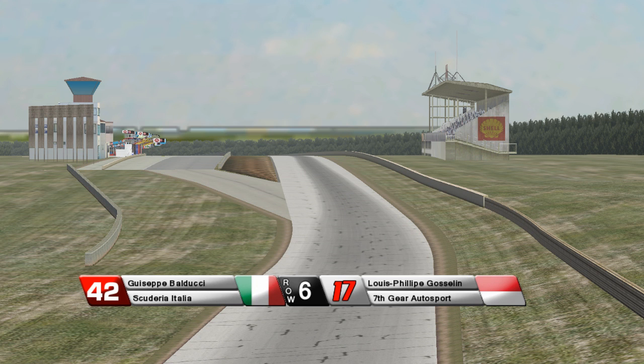Earlier this year, the track acquired a new owner, and the owner decided to start bringing racing back to the Estonia Autodrom despite not renovating it at all. So this is going to be very interesting to see here today. The track is very narrow and very bumpy. I guess that's what 30 years of Baltic winters will do to a track.